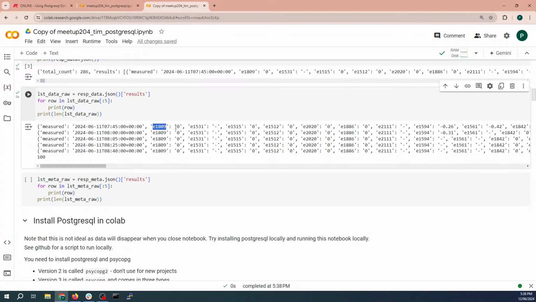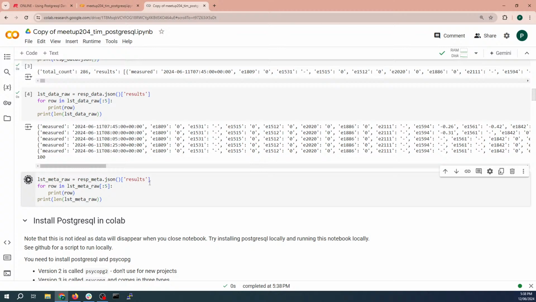So we've got a sensor and a value, or another sensor and no value, so that's the dash, and all of these happened at a particular time. So the 11th of June at 7:45 UTC time, that's 17:45 local time, and so that's yesterday, about 24 hours old. We can see here some of the measurements, which could be either rainfall or stream heights, we don't know at this stage. Okay, that's the measurement data.